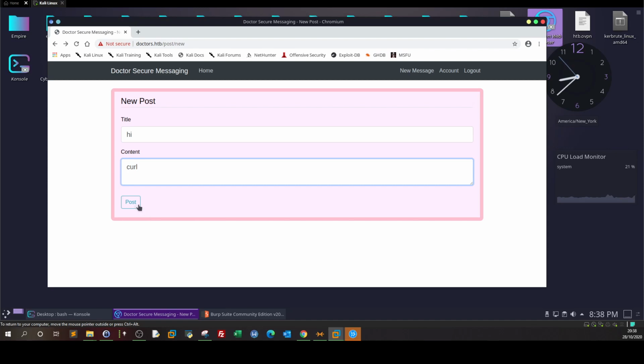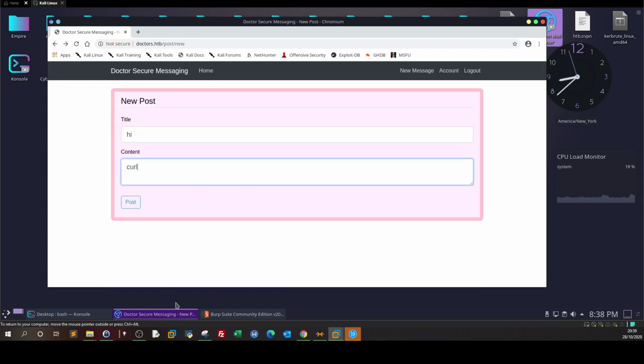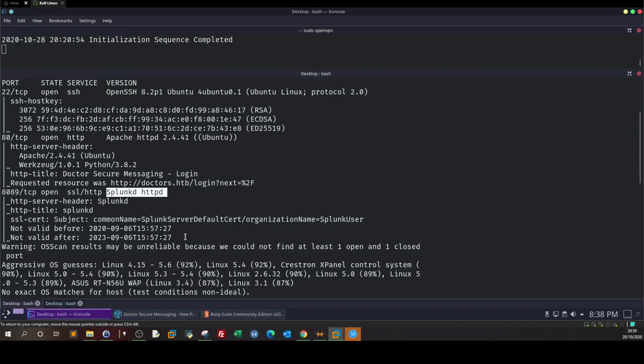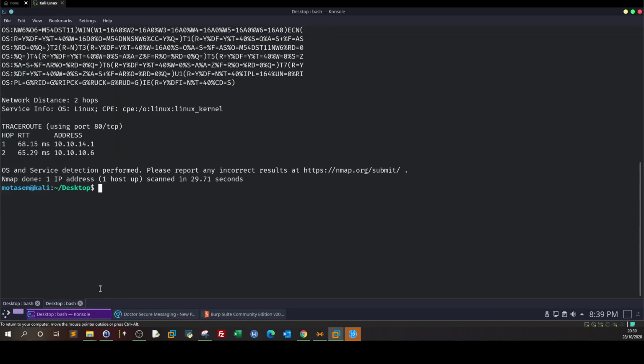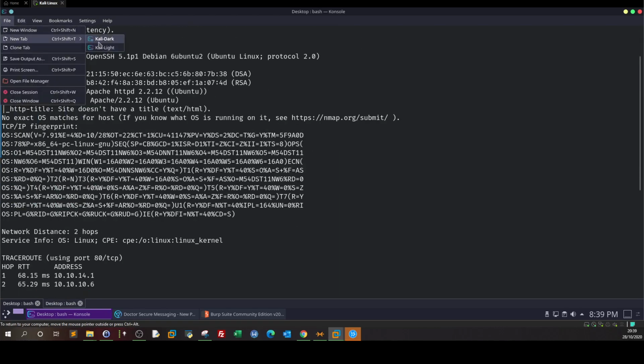Curl. Okay. Let's go back here. This is the other nmap scan. Let me open a new tab.